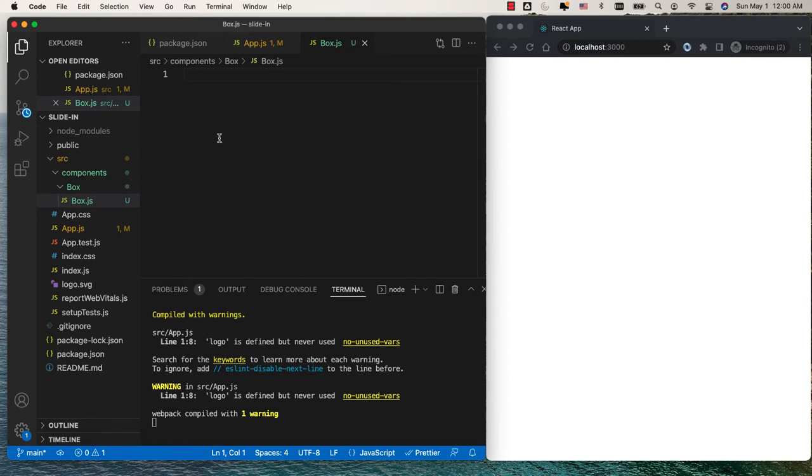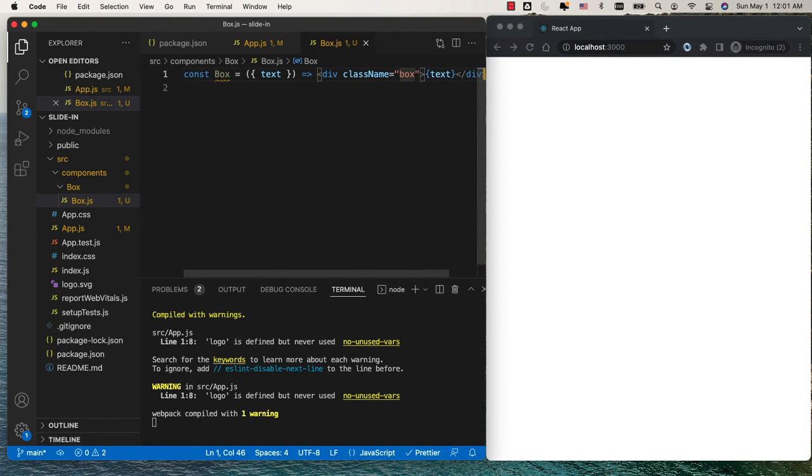So this would just be a regular component. Be a simple div, and let's have the ability to pass in some text to display. And let's go ahead and give this thing a class name as well.